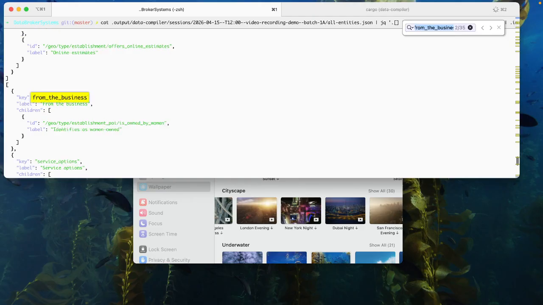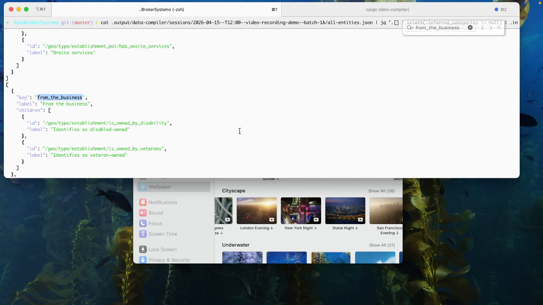What other identities are there? Identify as Latino owned, woman owned, disabled. Maybe I can add this. I don't know, just be comprehensive, I guess.